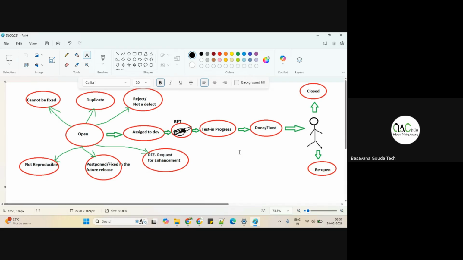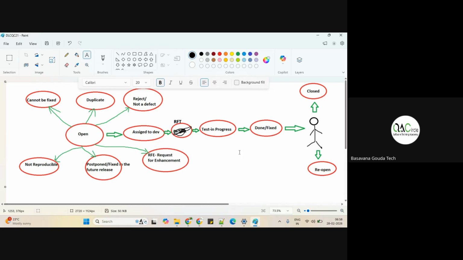When it was created, they compare, then they'll send you an email: you have created duplicate bugs. One time is fine, two times is fine. Every time if you're doing the same, they'll give a warning, and then they will put you into a PIP, performance improvement plan, and then they'll throw you out.